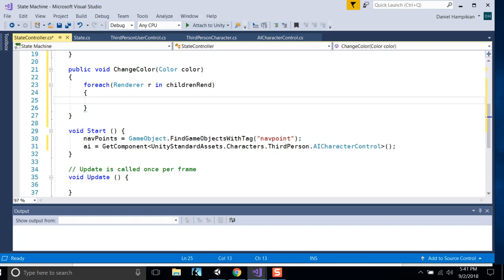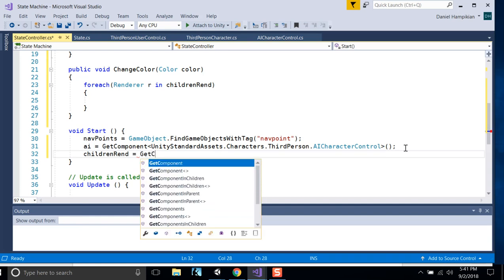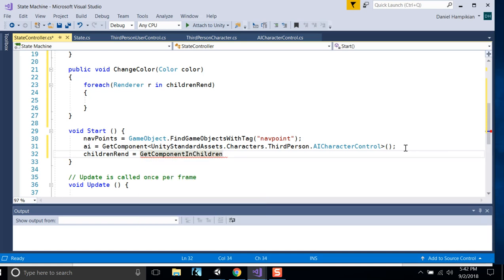So here in Start, we need a reference to a renderer. So let's set childrenRend equal to GetComponentsInChildren Renderer.